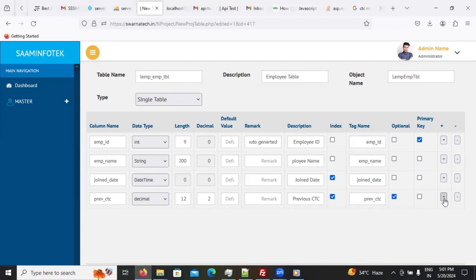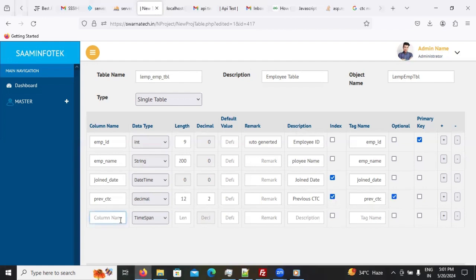The above columns cannot be like that. The employee ID is essential, employee name is essential, and the join date is essential. All these things are essential. You cannot give empty values. Whereas previous CTC is up to the operator to decide on the call. If the CTC is not given immediately, she or he can update the detail later on.